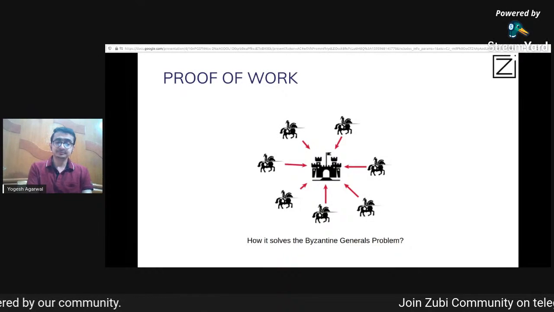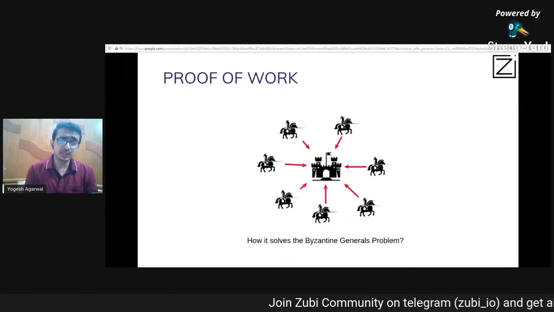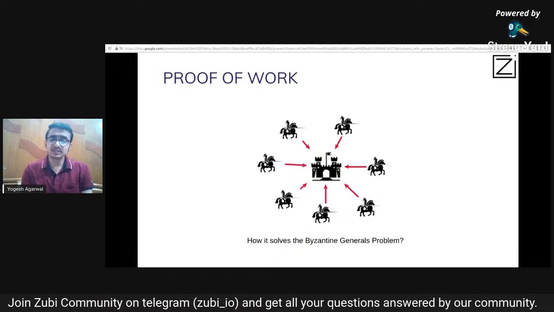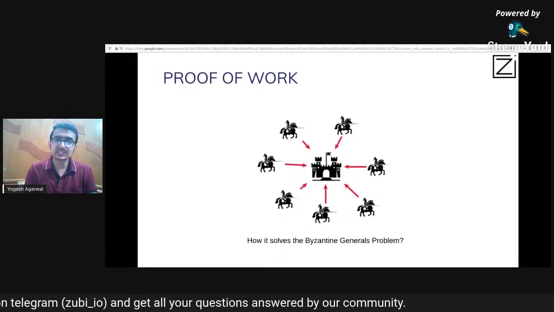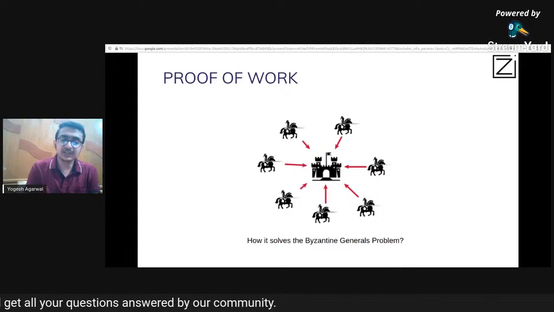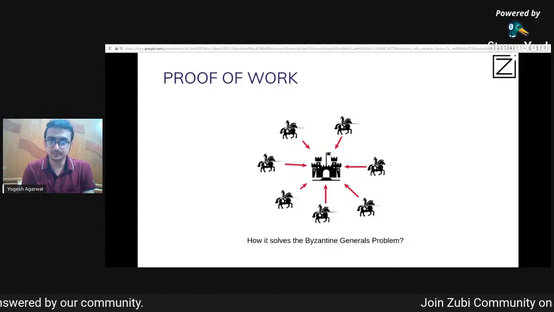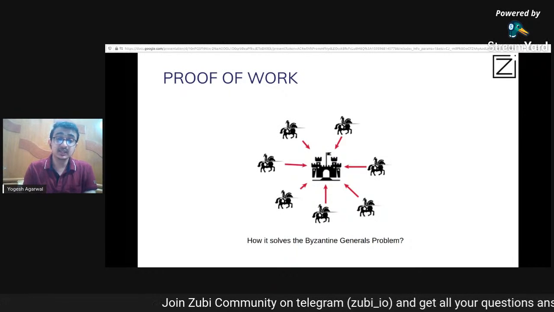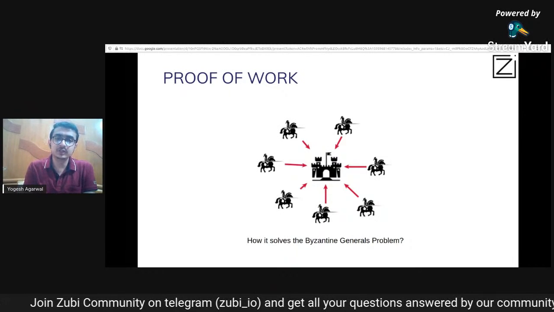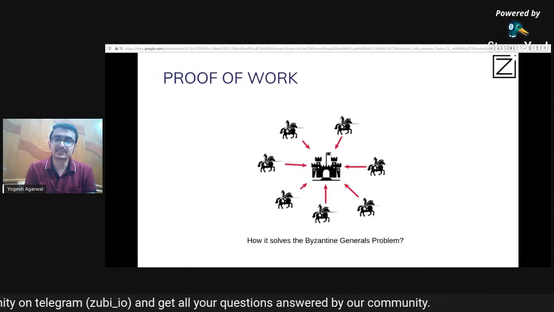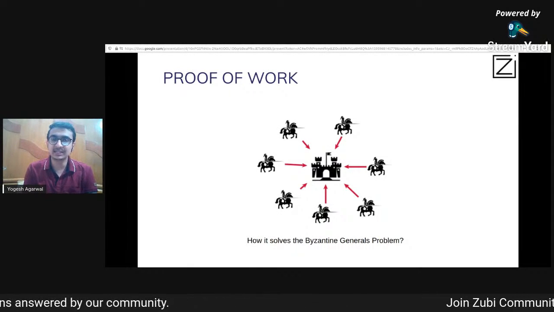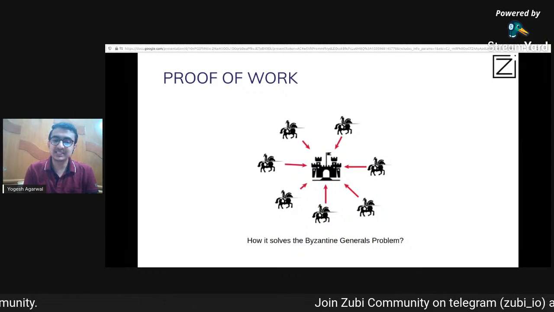Now the question comes, how is this hash calculated? It depends on various situations. Suppose the generals have decided that whatever the final hash value is, it must have at least 5 zeros in the beginning. It must start with 5 zeros. So in this case, the generals on the left side that are sending the message will hash the message again and again, changing the nonce.